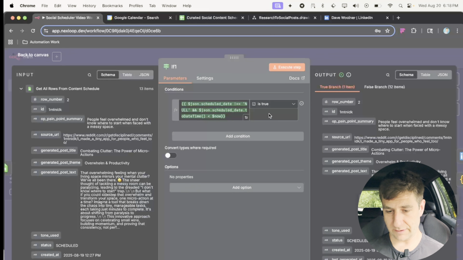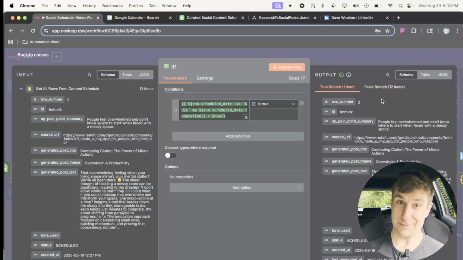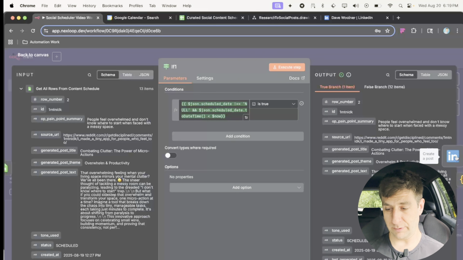So our if node checked if the schedule date is not null, meaning it's been assigned, and the schedule date time is less than now, meaning in the past, then we're gonna go forward on the true branch.